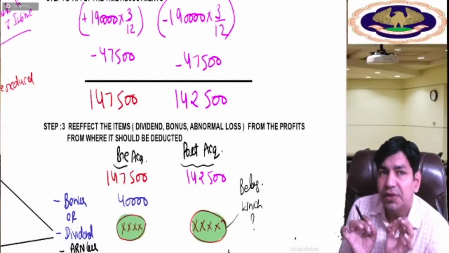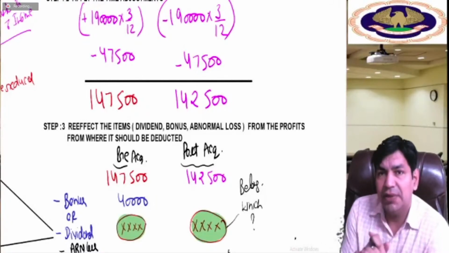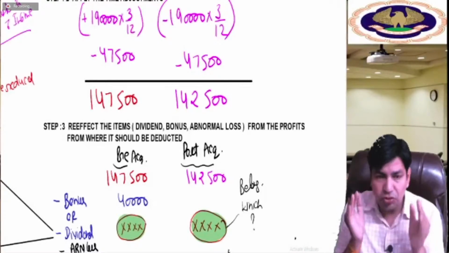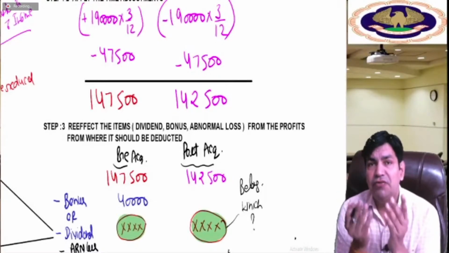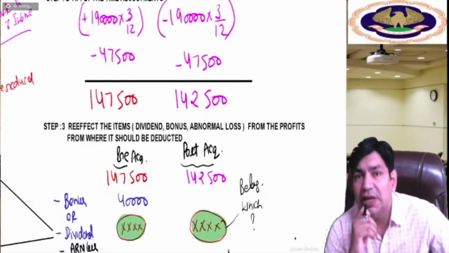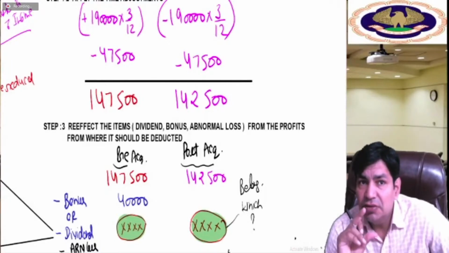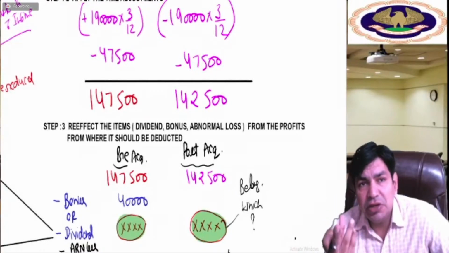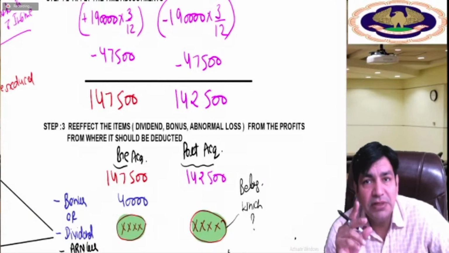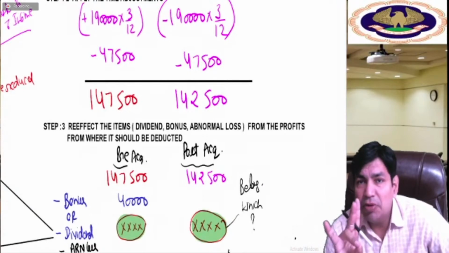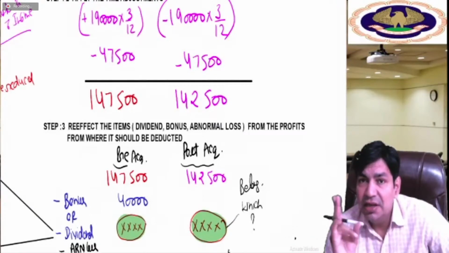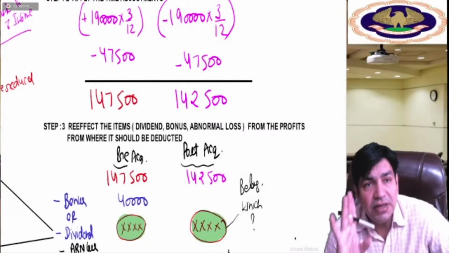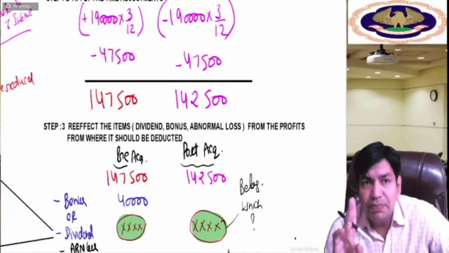Okay, beta. After that, step number three. Now that the correct profit is there with the correct segregation, the holding company will start to re-effect the adjustments according to their requirement, their law, and their time of occurrence. For example, for abnormal loss and abnormal gain, what will be the base for effecting them? Of course, those are period based, in which period they occurred. But for bonus, first we utilize the capital profit until and unless otherwise specified. The profit was utilized first as per prudence, capital profit, so that will first be deducted from the pre-acquisition profit.